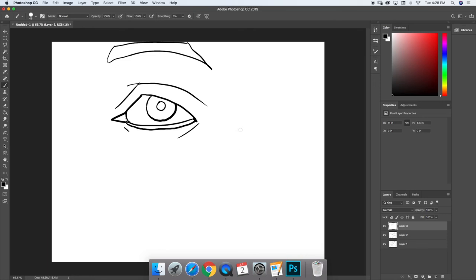So let's have an example of some contouring lines. I want you to find an object around you, and we're just going to draw the contouring lines of it. So for example, right now I have a pen in front of me, and we're just going to draw the contouring lines of this. I know you can't see it, but you know what a pen looks like, so it'll be fine. If you have a pen around you, grab one, and I want you to draw the contouring lines of it. So let's go ahead and get started.